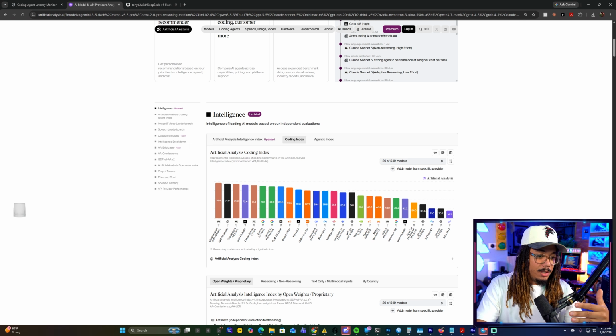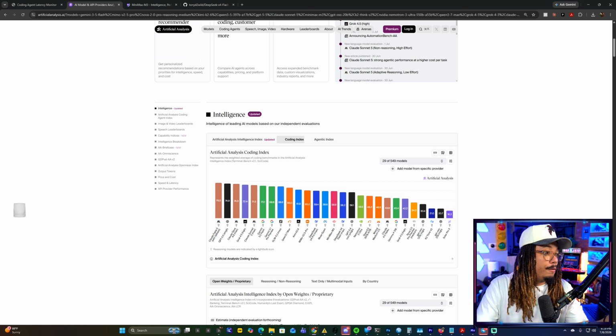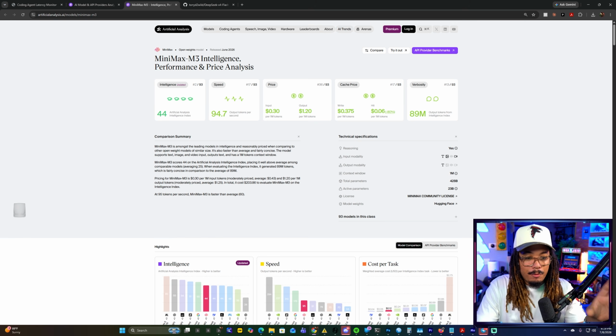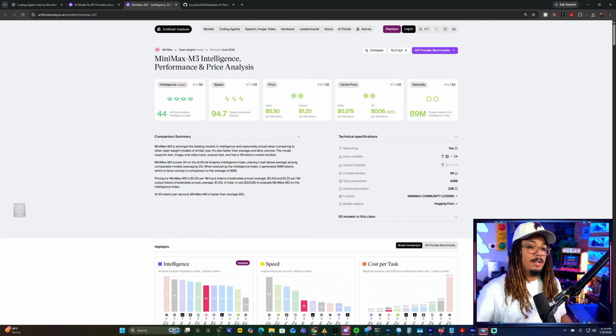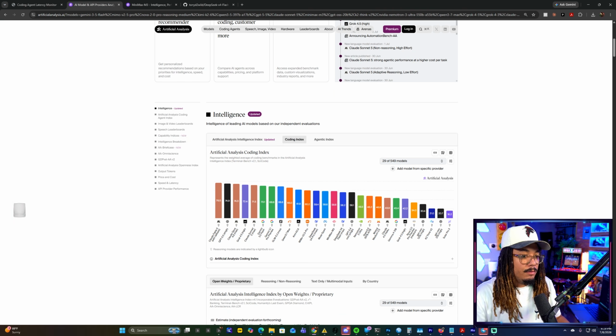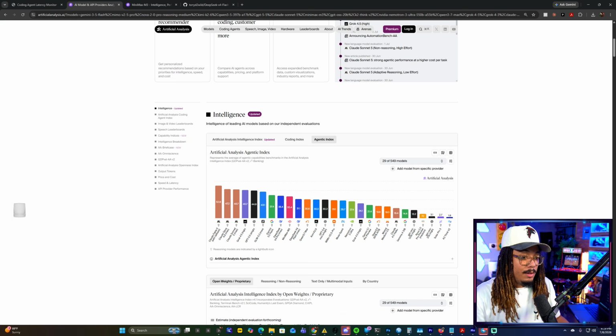You go to the coding side of things, the Max Flash is hitting 2 points behind MiniMax that just released. And this is, I want to say, a 4 terabyte model? My bad, 420 billion, not terabyte, billion. And then last but not least, the big one, agentic. It is very high up on the agentic bar right here at 31, 5 points behind its Pro, 4 points behind MiniMax, right?